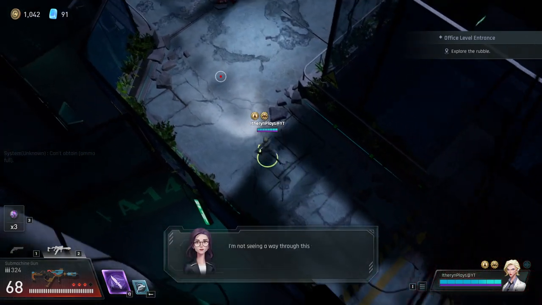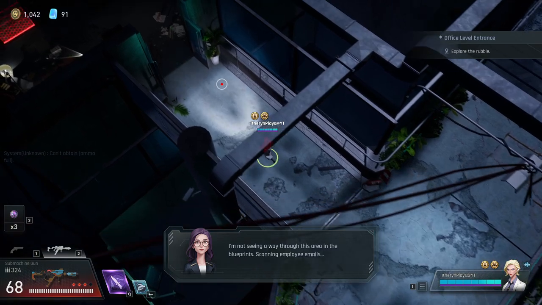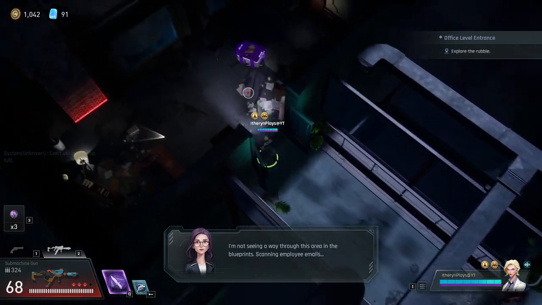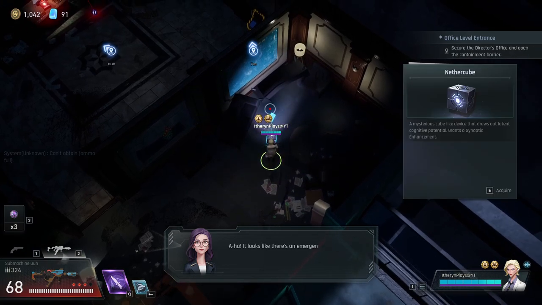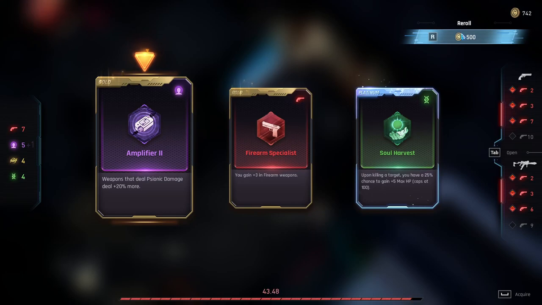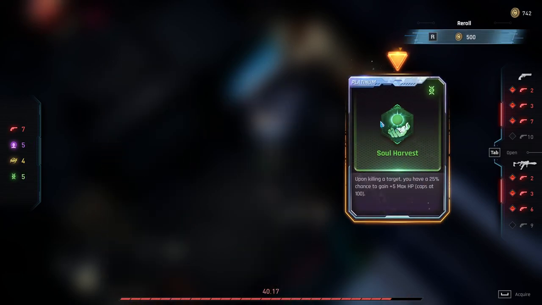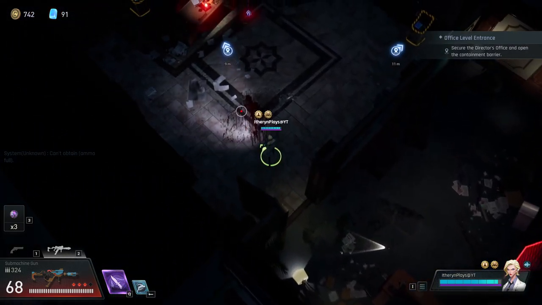I'm not seeing a way through this area in the blueprints. Scanning. Funny thing is, playing without any rolling is basically like watching Asmongold play Dark Souls, with all of this bloody fat rolling. Definitely reroll. Honestly, I don't want to reroll again, so I'm just going to get Soul Harvest. I don't want to reroll all of my gold before the next room.